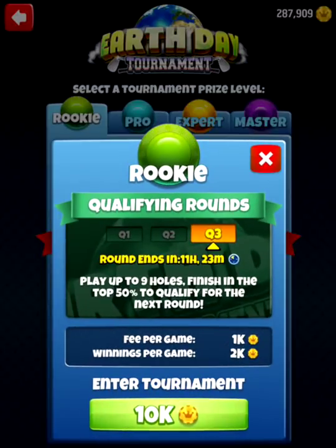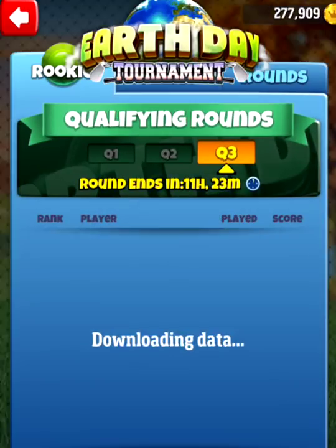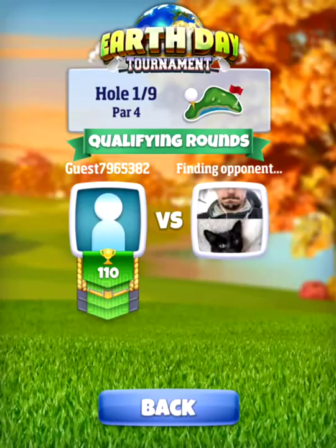So we opt in here in Rookie, paid the 10,000. We were lucky enough to win the Spring Major last time, so we do have some coins. We're going to play hole number 1, and now it's important for us to actually play the course.